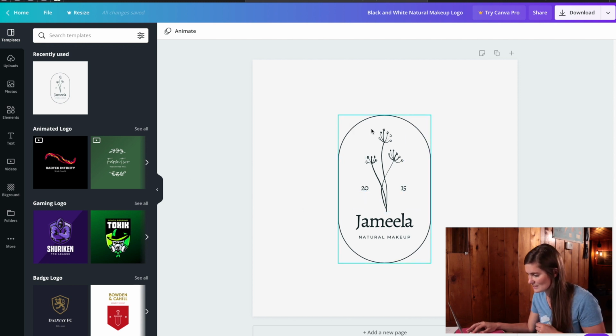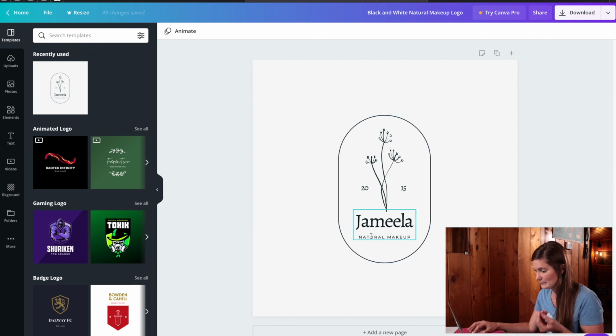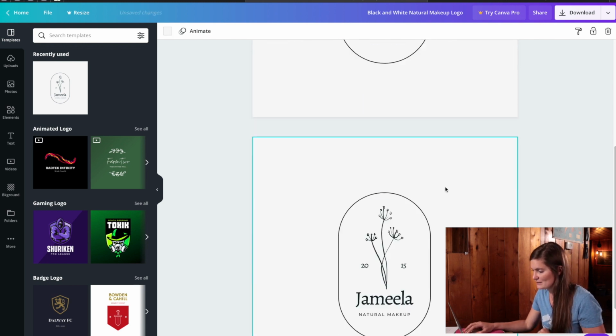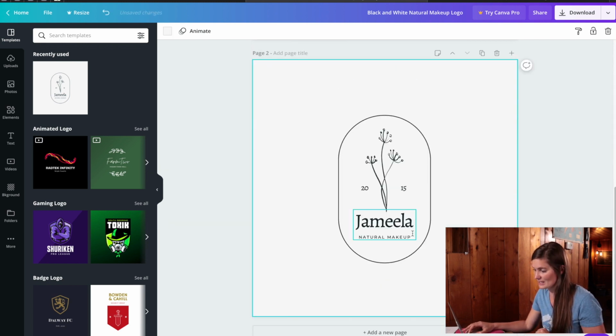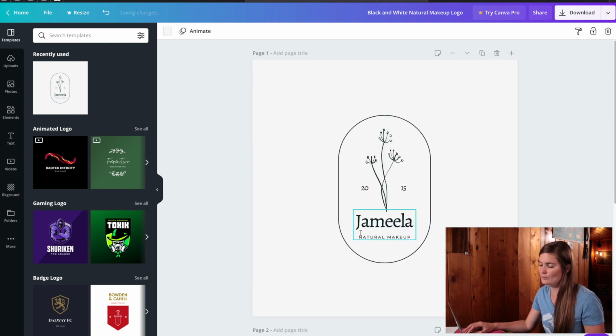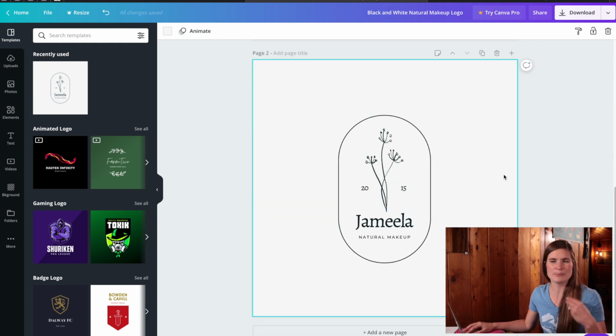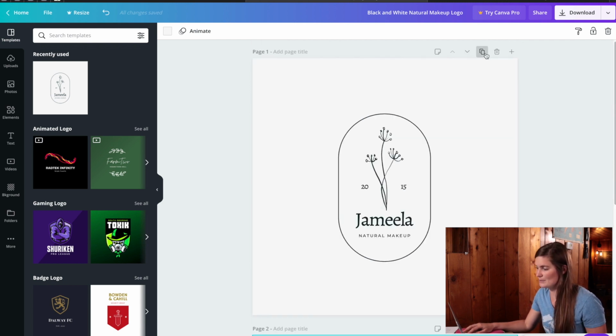You can see each one of these are just individual little elements that are so easy to change. So here's the logo that we clicked on to be able to edit. Let's say that we were doing an Instagram story where we want, you know, 3 different slides. We could go over here to copy page, and you can see right there, it made a copy of this page. So that's really helpful if you're trying to keep the background consistent or keep your colors kind of the same. I generally use the copy page button.